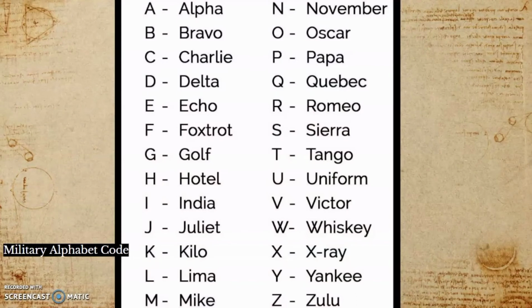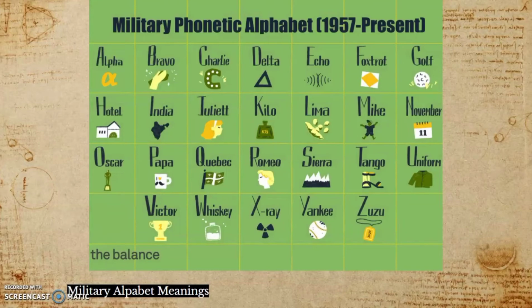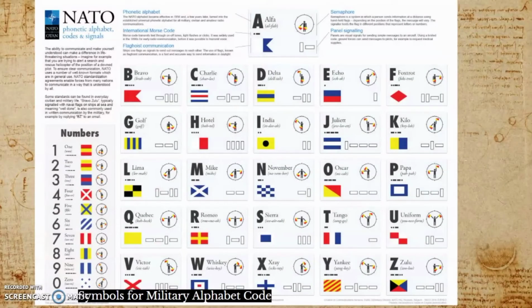There are some codes that are used today to communicate, such as the military alphabet. This code uses the beginning letter of a word, and each letter means something different. For example, A means Alpha, B means Bravo, C means Charlie, D means Delta, and E means Echo. Each one of the words have a different meaning. Alpha means beginning, Bravo is short for Bravo Zulu, which means well done, Charlie means threat level high, Delta means threat level critical, and Echo means extended healthcare option.